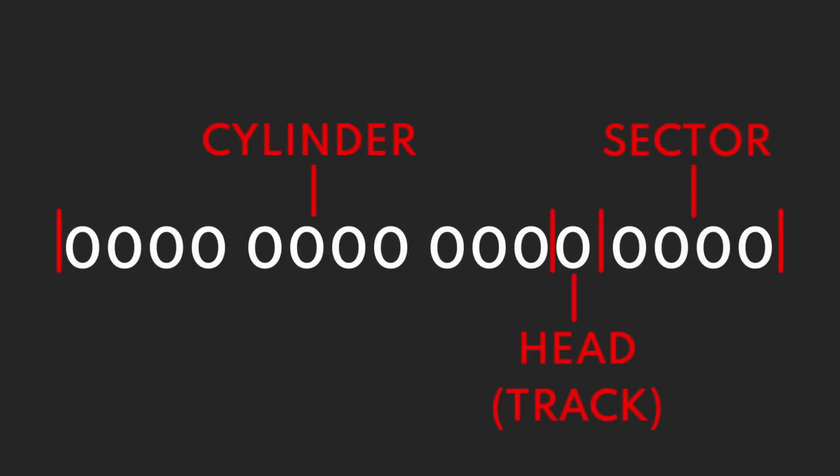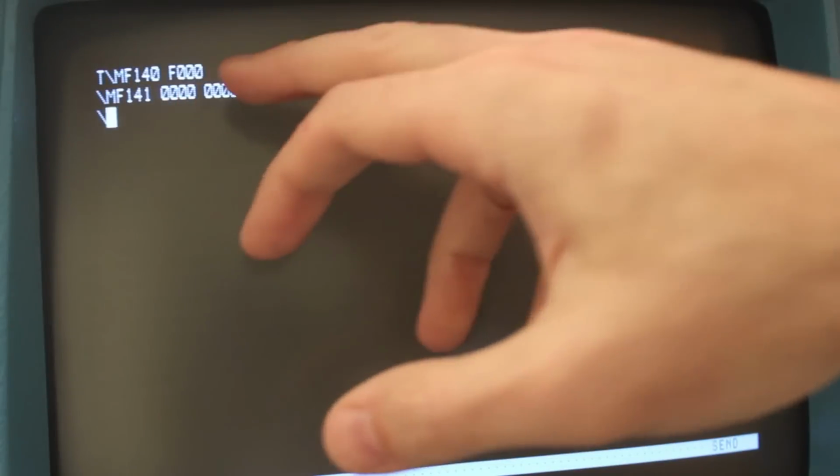Next, MF141 and 142 are the address. So we're going to set that to 0000. Now it's a little confusing how this is laid out. You have to actually look at the binary. The first 11 bits are the cylinder, then there is 1 bit for the head, and then 4 bits for the sector. So 0000 selects cylinder 0, head 0, which is the upper head, and sector 0.